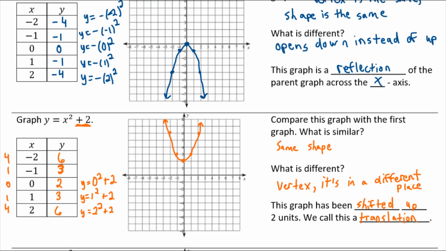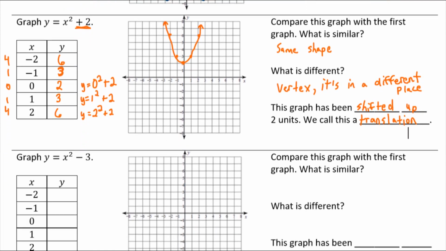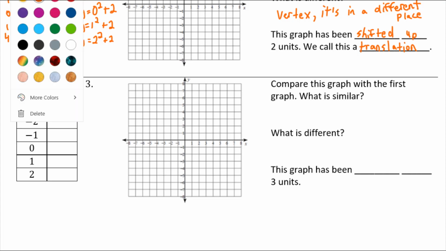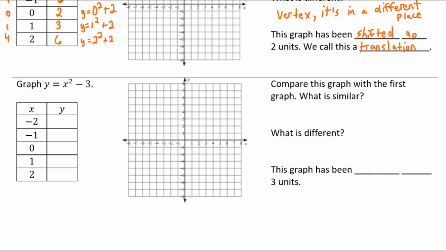So let's look at a new problem. This time we have y equals x squared minus 3. Now, many of you can probably think, I have an idea what this might do, but it's also okay if you're not thinking that. We each have our own math abilities, and it's fine whether it takes you 2 seconds to understand something. It's also fine if it takes you 2 minutes or 2 hours or 2 years. We all learn at different rates, okay?